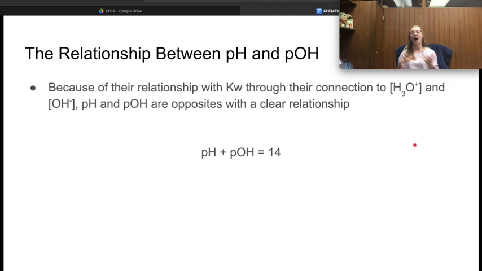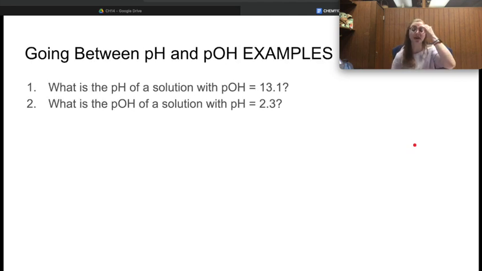So if you have a really high pOH, you have a really low pH, which makes sense. A high pOH indicates a not very basic solution, whereas a low pH indicates a very acidic solution. So you can see that relationship at play there. If the number for pH is low, that means the number for pOH has to be high, and vice versa. I'm not going to put any math up on the screen. We can probably just talk about this very quickly here.